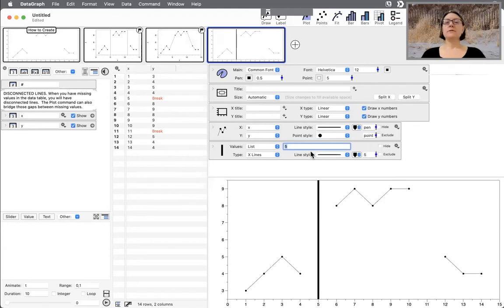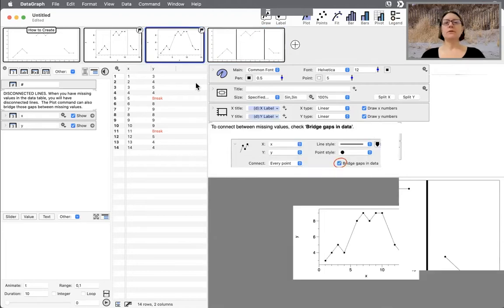There's that line that I just drew, or you can type in a comma separated list. There's that one. Or the third way I can do this is by having a column in my data table that has where I want the lines located. So the lines command itself can also be used for representing data in various ways. It has a lot of other options, but it's very handy for simply adding a reference line within your graphs for annotation.